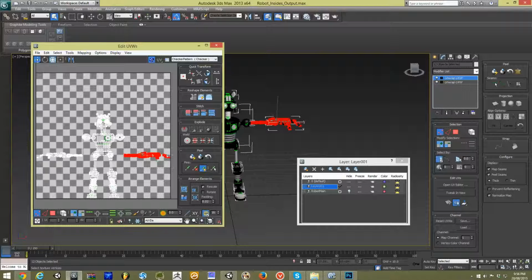And you can see here, I've moved some bits and pieces around, so they'll build at different rates. So if I take our arms, and let's make it so that they build after the shoulders, like so. By moving them around, we can change the order in which they're built.